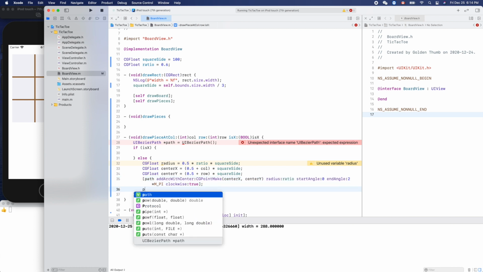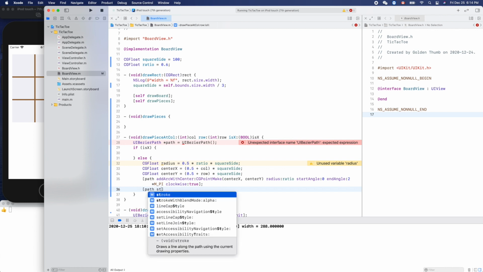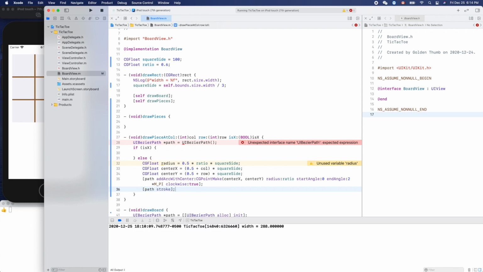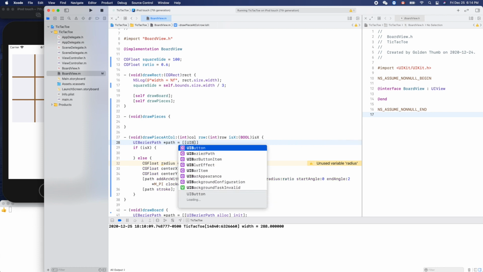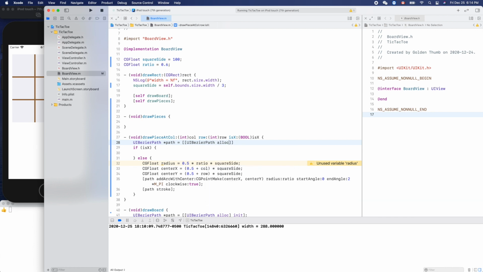And path stroke. Sorry, it's not like that. It's UIBezierPath alloc init.